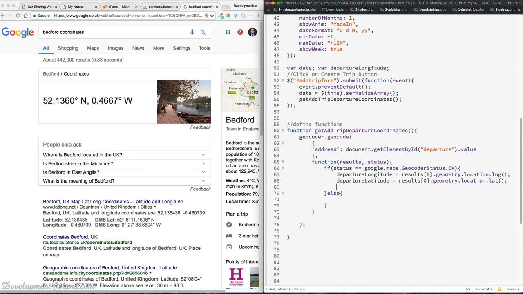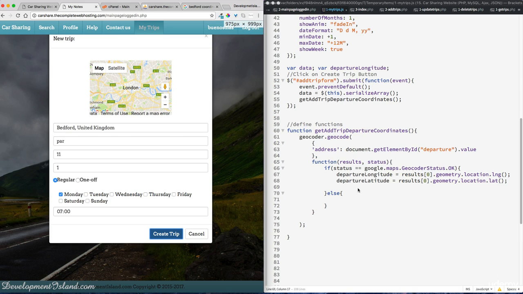So to add these to the data variable, or the data array, we're going to use the push method. You're going to need to add a pair of a name and value for each of these. So you're going to use curly brackets, and then we're going to have a name and a value. The first one is going to have the name departure longitude.